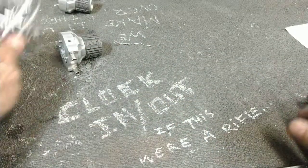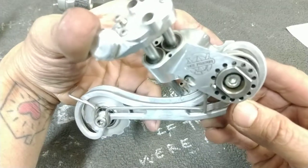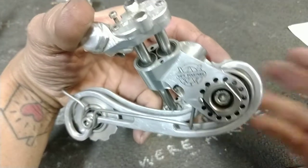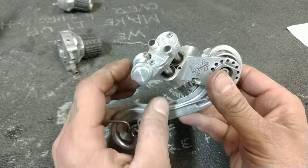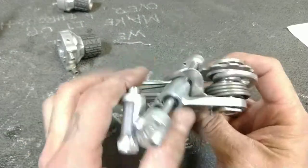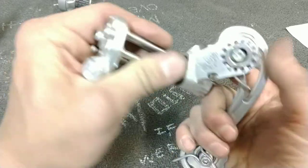So what we have, this is the LMDS from White Industries. It is an attempt to make a completely new derailleur design. There have been other designs that run on a shaft like this. Reference my video on the Mavic Zap derailleur.